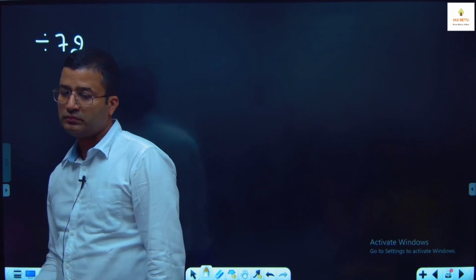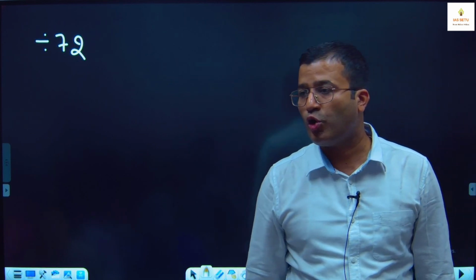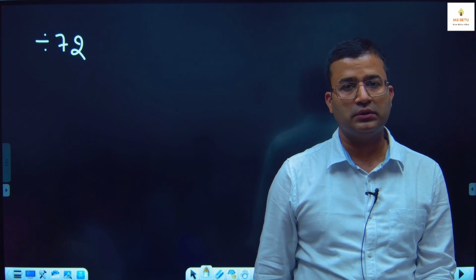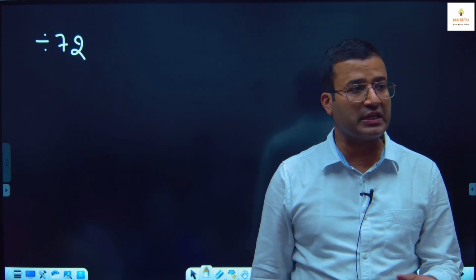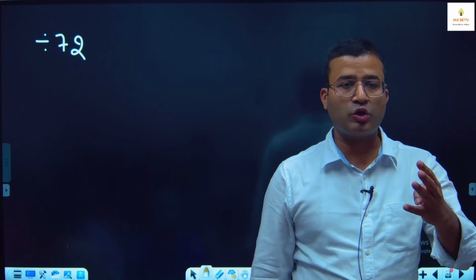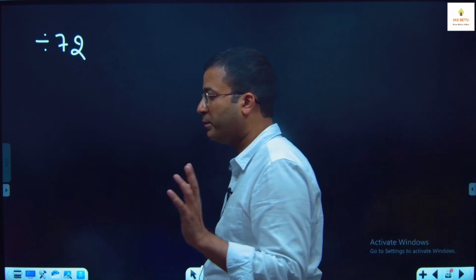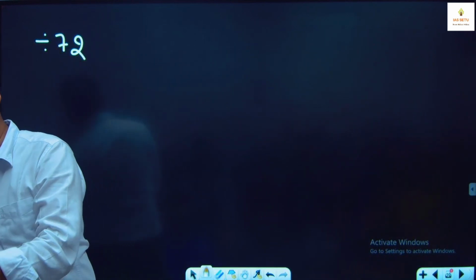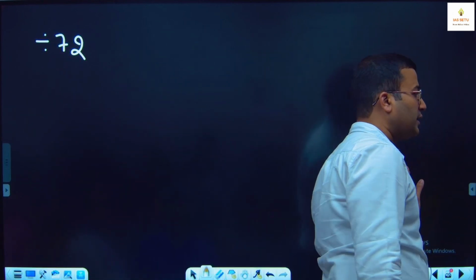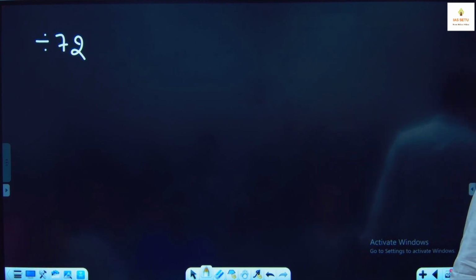72. 8 and 9. 8 and 9 are co-prime, being 2 consecutive natural numbers. See the information which I am giving in the class, try to observe, try to digest. Like in co-prime I had you write 4 things. 2 consecutive natural numbers are always co-prime. 2 consecutive odd numbers are always co-prime. HCF of co-prime numbers is always 1. LCM of co-prime numbers is their sum, right, or product?